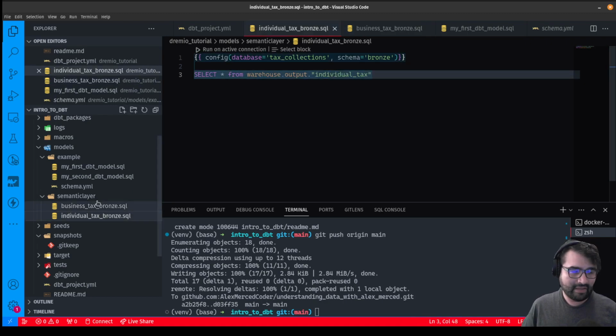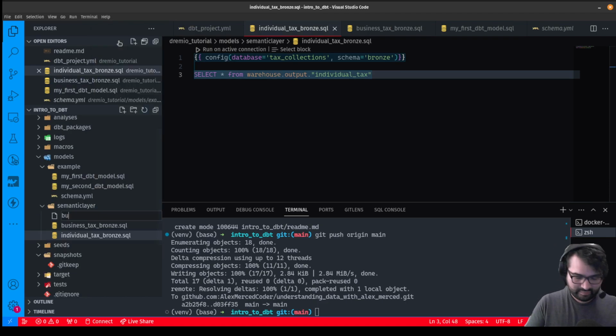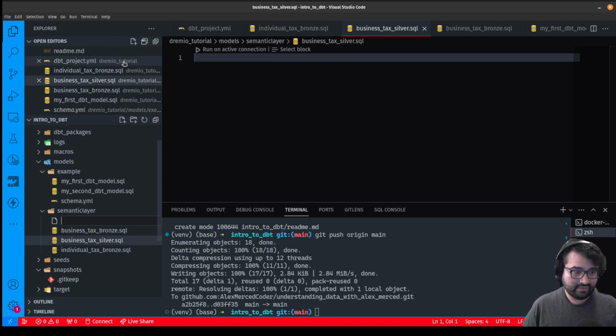Now that would be the silver layer. So it would be new file, business tax silver.sql, new file, individual tax silver.